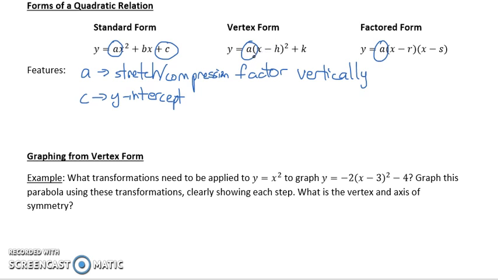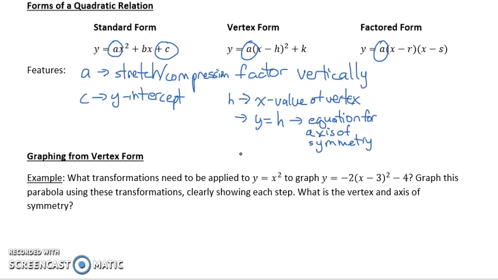Moving over to the vertex form, again, the A value is the vertical stretch or compression. The H is the X value of the vertex. And in fact, that means that the H would represent the, in fact, if we said Y equals whatever H is, that's going to be the equation for the axis of symmetry. Remember, the axis of symmetry is directly down the middle of a parabola. The K value represents the vertical value, or the Y value of the vertex. So that tells us where the vertex is. And again, the A value tells me if it's stretched or compressed vertically.